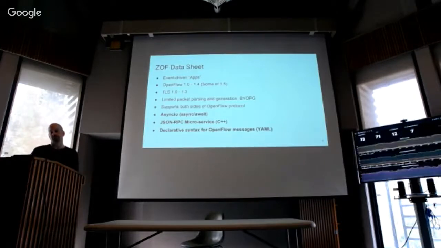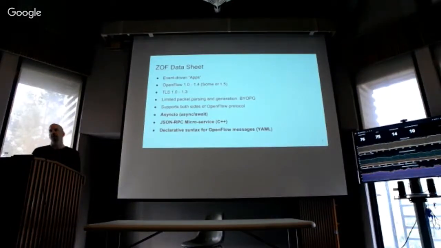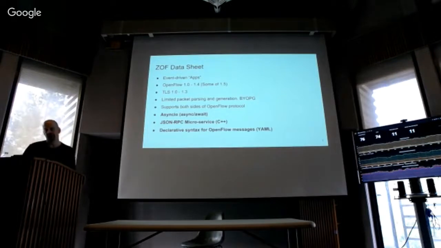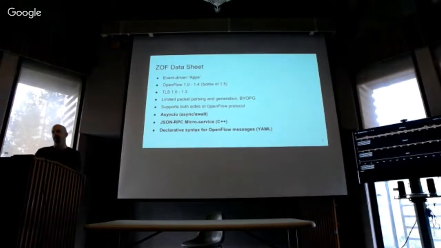I support most of the OVS fixed length field names. And for stuff I don't support, like map fields, actions, and instructions, it basically escapes to hex. So you can still code it if you know the right hex values for the field name, the field ID, how many length bytes it has, and all that stuff. It supports TLS version 1.0 through 1.3. This is through BoringSSL.